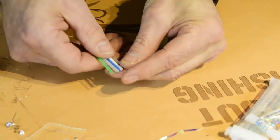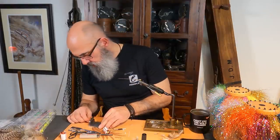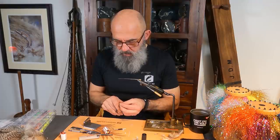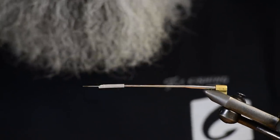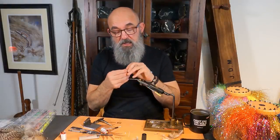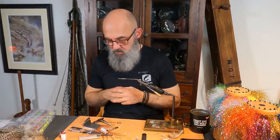Okay, so doing the body, I can choose one of these Fitz ones, and I use the medium. Today I'm gonna use the silver one, and I'm gonna do a body for a fairly big fly, 2 centimeter length. And as I've done on most of my loose bodies, I will connect it with an extra small one, doing the glow again. Because I'm putting a cone on there. And the reason for that is that the cone will fit into the BTT or the TTT, and it will create a really, really durable fly. The plastic going against the metal will be a little bit damaged. It's better to have the cone shape and the metal meet the metal.